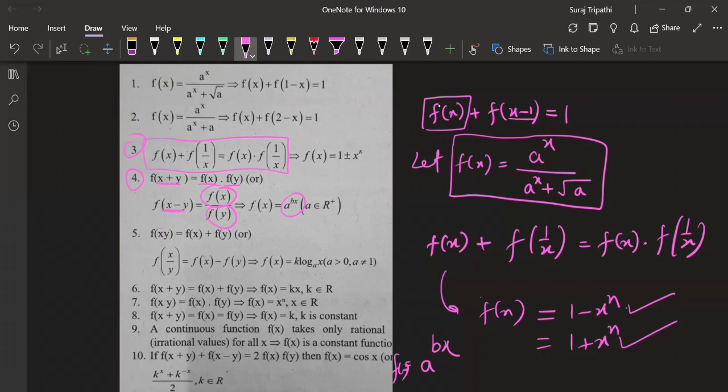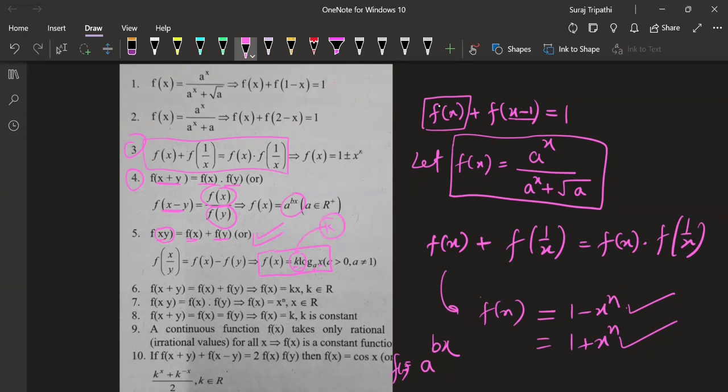For this one, you know the log property. The log property is that if the argument is given in product form, like log of xy, you can write it down as log x plus log y. So in this case, you have to consider the value of fx as k times log of x with base a. Depending upon some values given in the question, we will find the value of k, some value like 1, 2, 3, 4, 5, any value.